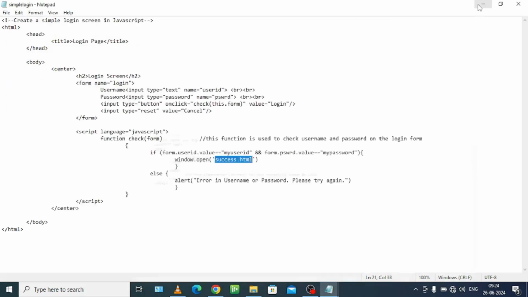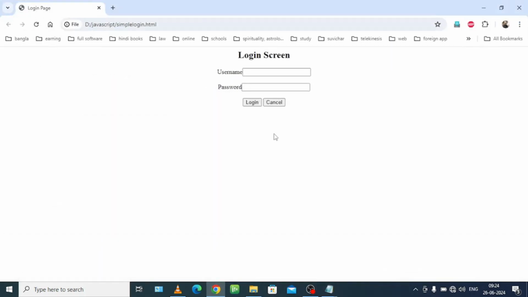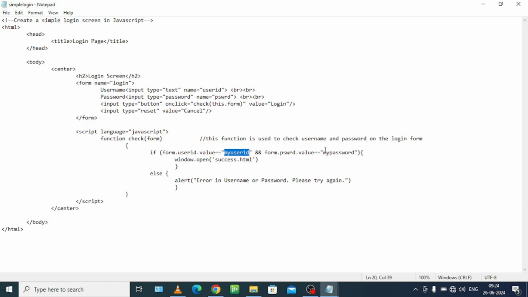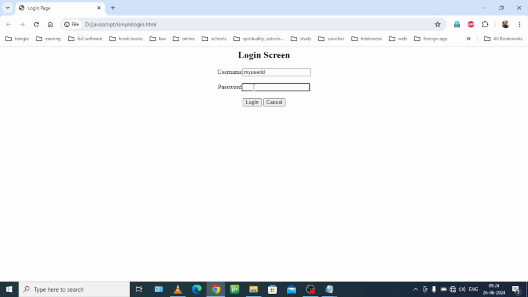Okay, let me minimize now, and let me enter the username and password in this web page. And let me check whether this if condition is true or not. So let me check the first condition and click on login. So as you can see, it has already logged in, but I made a mistake because the font size is normal font.